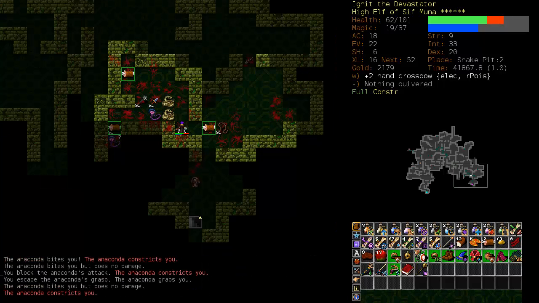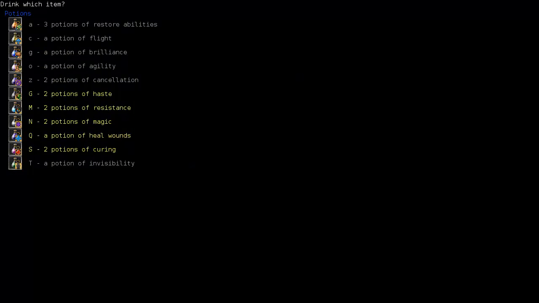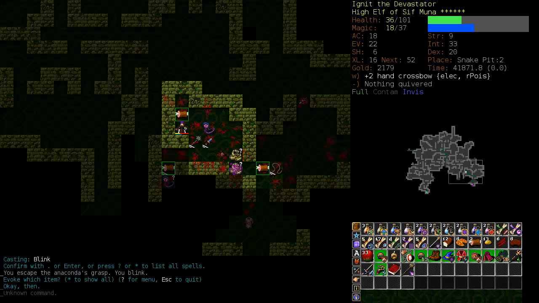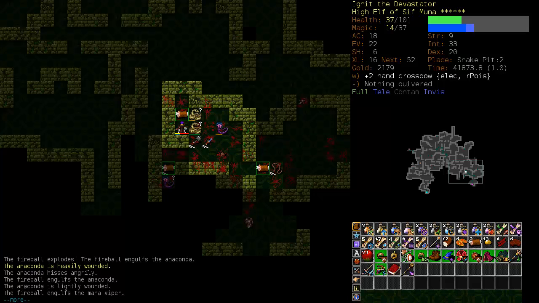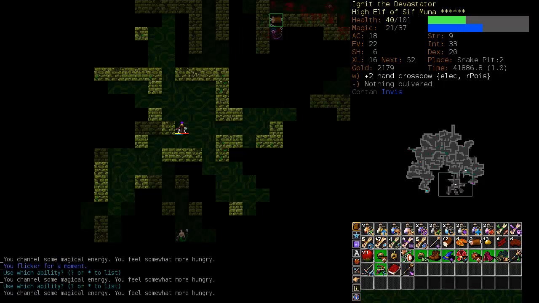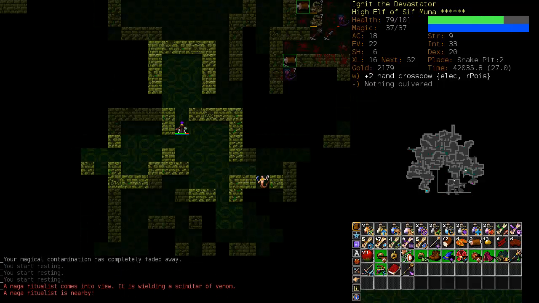Blink. Oh, we've got two of them. And a mana viper. Bad situation. Okay, what are we gonna do? Let's try invisibility. That took care of two of them. Let's blink. I blinked the wrong way. Let's activate a teleport. Let's fireball what we can. We're still invisible. Channel back some mana. Channel. Rest up. And we're good to go.